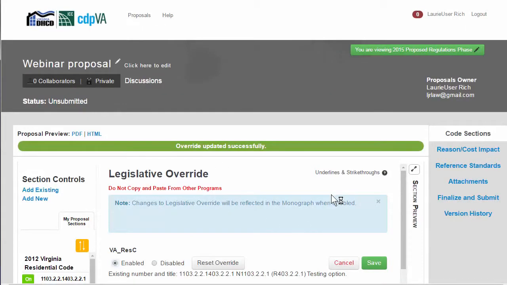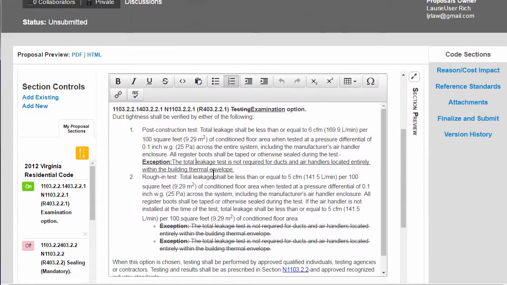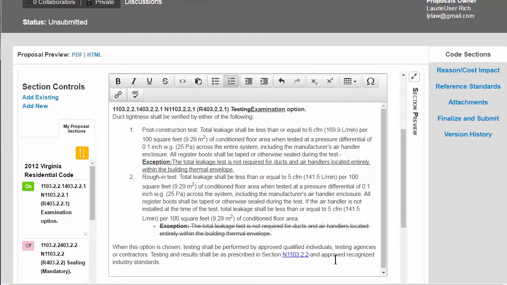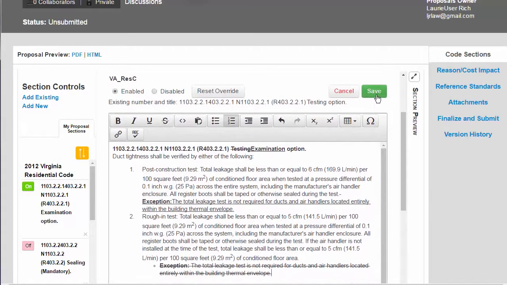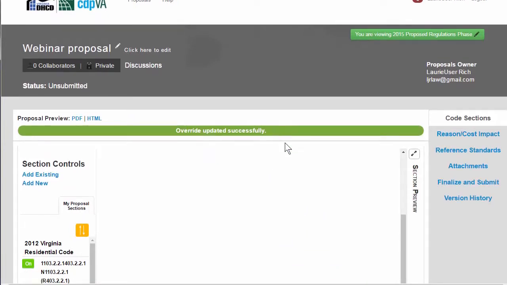Once you have updated that to enabled, you'll notice that you now have a box with the strike through and underline in place so that you can override those changes. Let's note that the exception was listed twice here in the strike through, so I can take that off, click Save, and my proposal now appears as I expect it to.